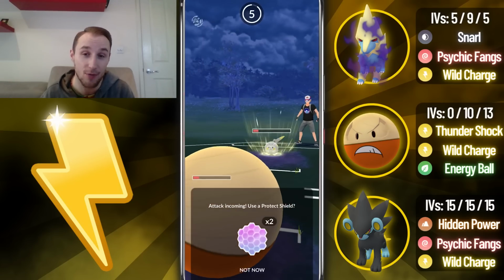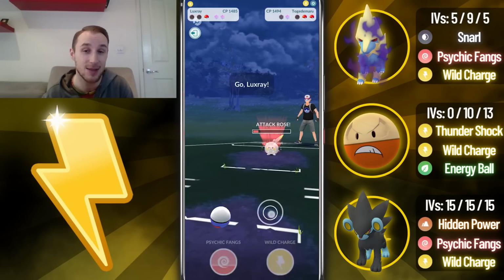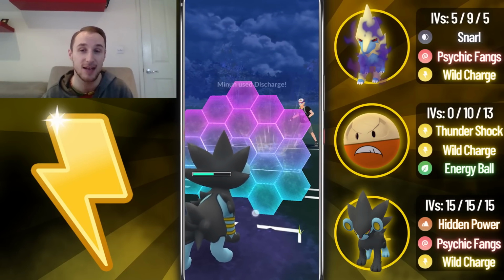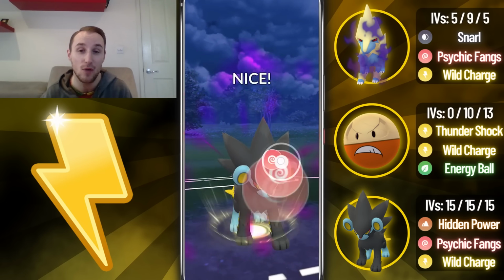I'm going to force them to throw another charge move here to take me out, and at this point I should be able to easily take them out with one hidden power and then just fully farm them down here. Gonna shield up this charge move. I do have a second shield if I want to use it, but I don't think I'll need it here as I'm going to go for the Psychic Fangs.